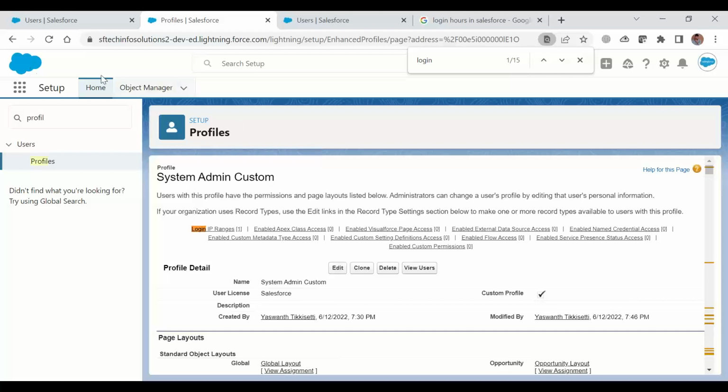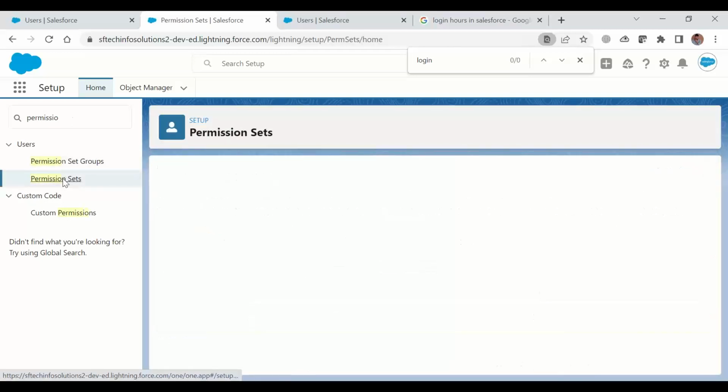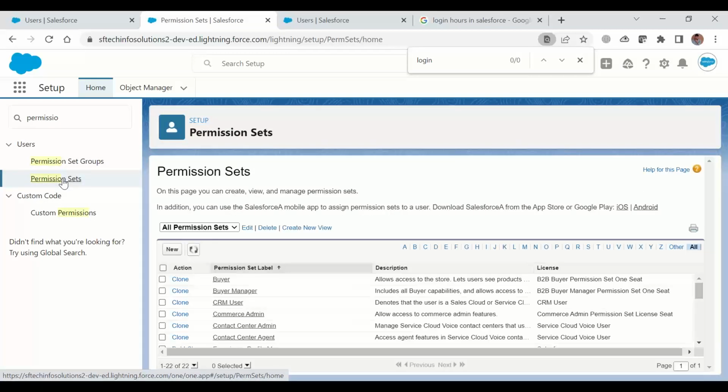For example, I want to give access to the institute object to one user, but there is a profile with like 100 users in it. They do not have access to the institute, and out of those 100 users, I want to give institute access to only 10 users. So what can I do?